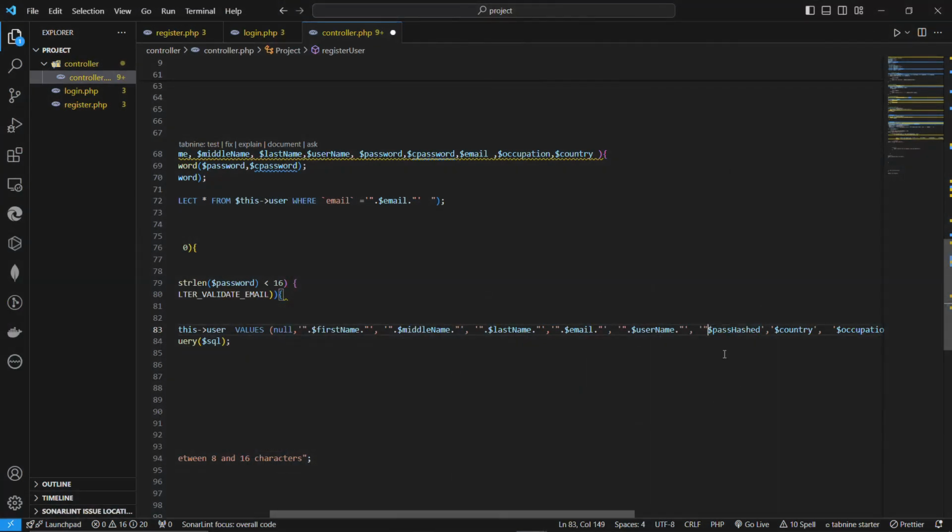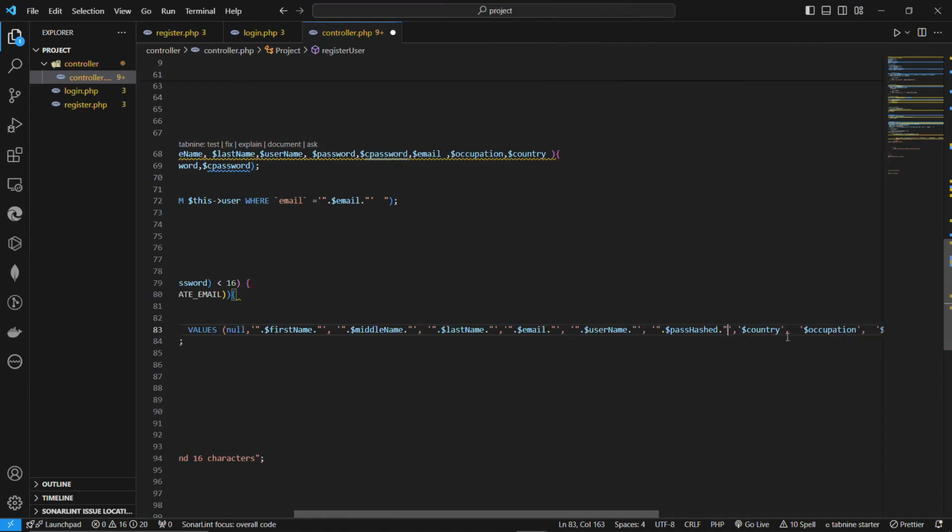So double dot, so dot, and double. So that's it.